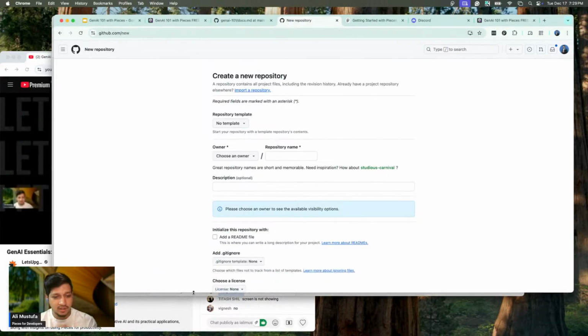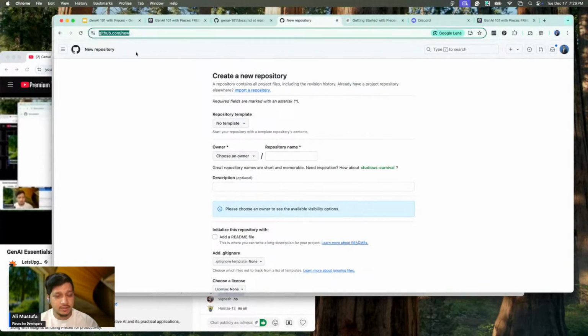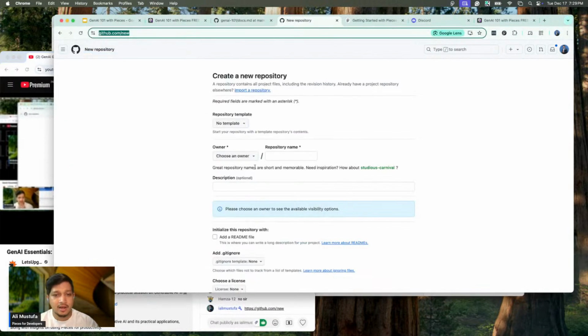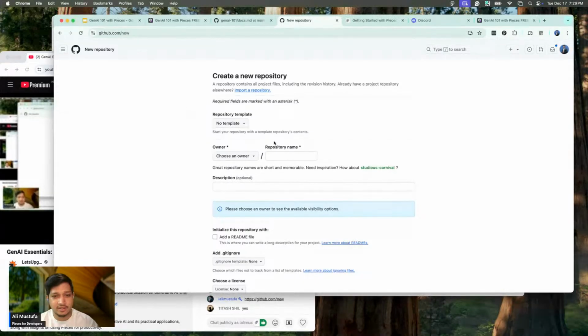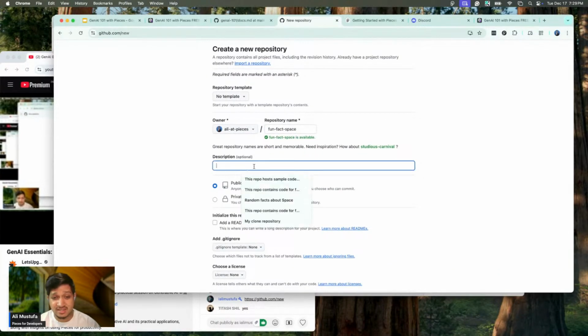So there you go. This is how it will be visible. So let's go ahead and create a new repository altogether. Let me quickly paste it in the chat. And here you can see I am able to go ahead and create a new repo. Now the repo name is going to be fun facts. You can generate your own repo, name it whatever you want. Remember, you need to have an account on GitHub, right? If you don't, just create one. It is simple.